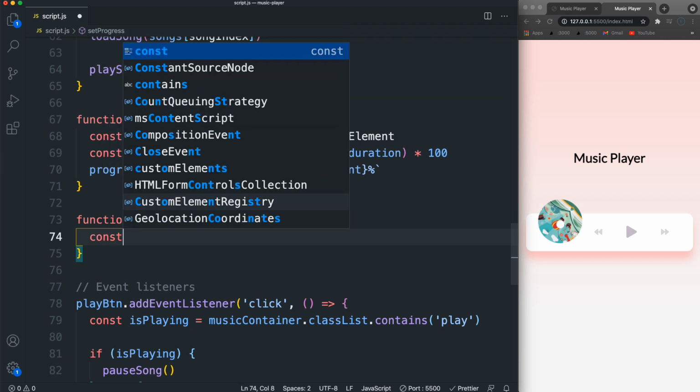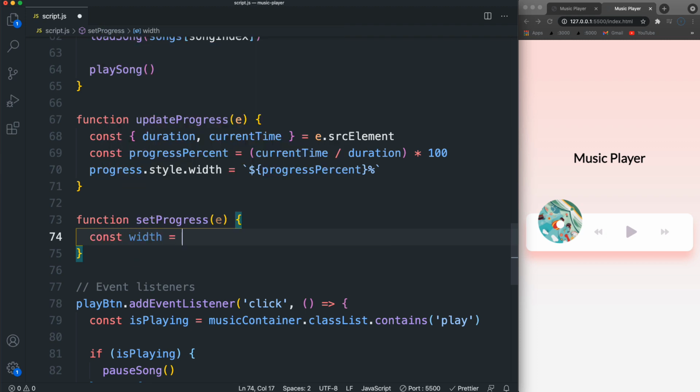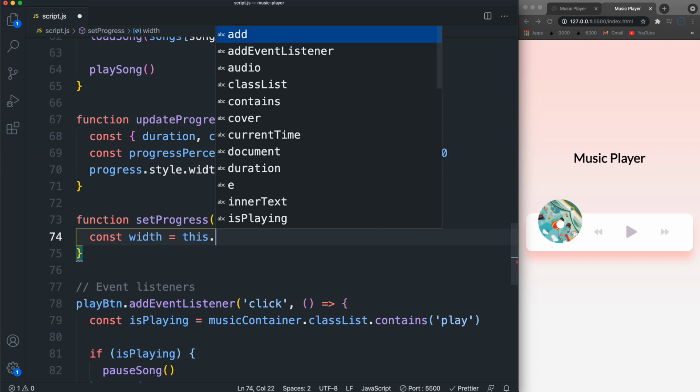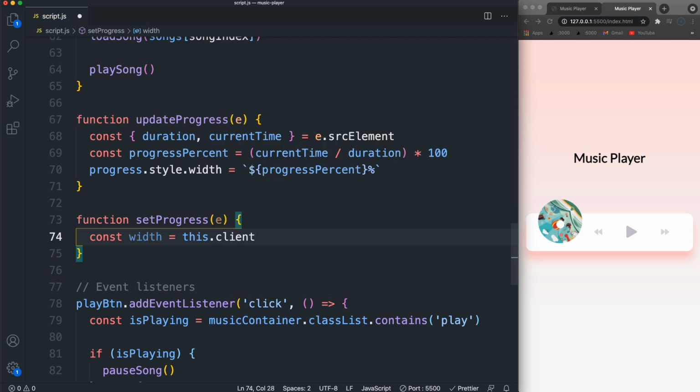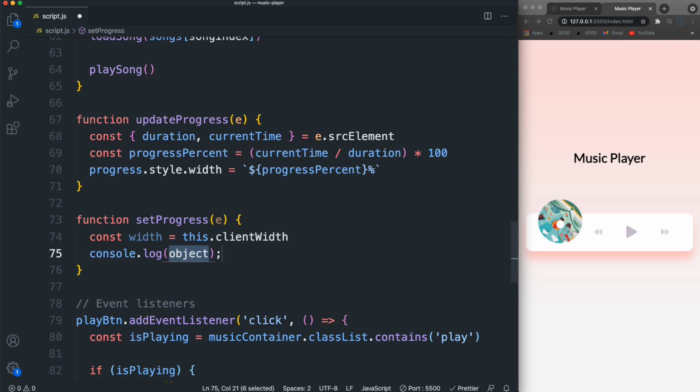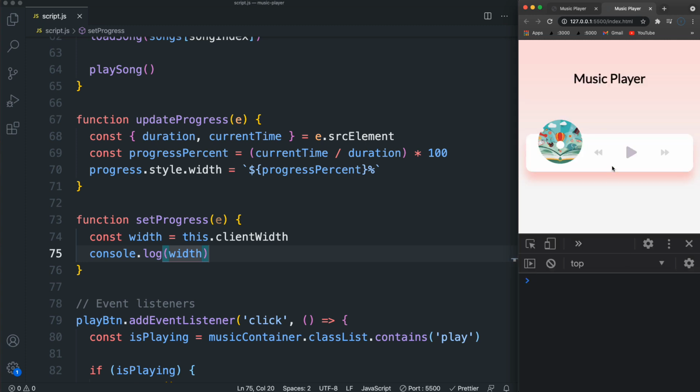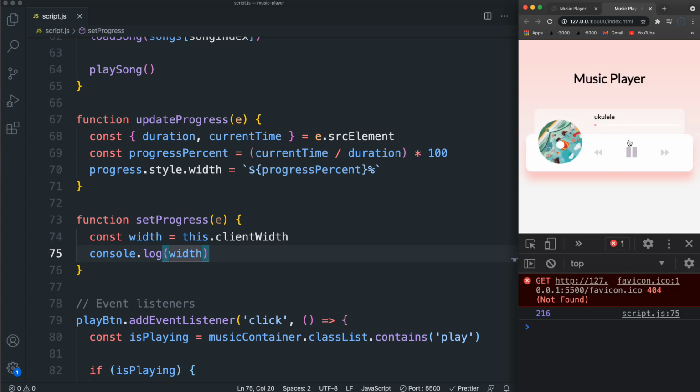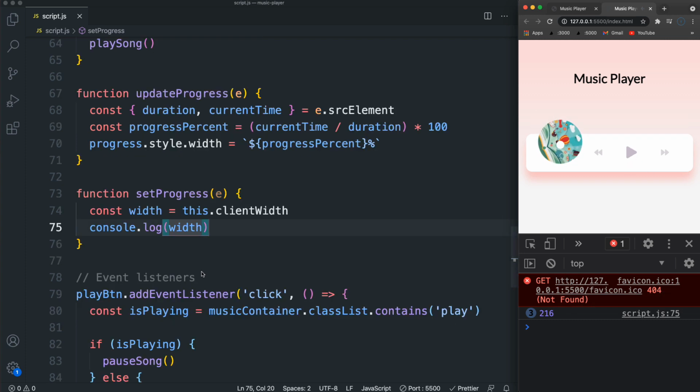And I want to get the width, so let's say const width, and we can use this dot client width. Actually, let's console log that. Whoops, what am I doing? Console log width. So if I click, I'm just pausing it so you can hear me. When I click on it, it's going to show me the width, which is 216 total.